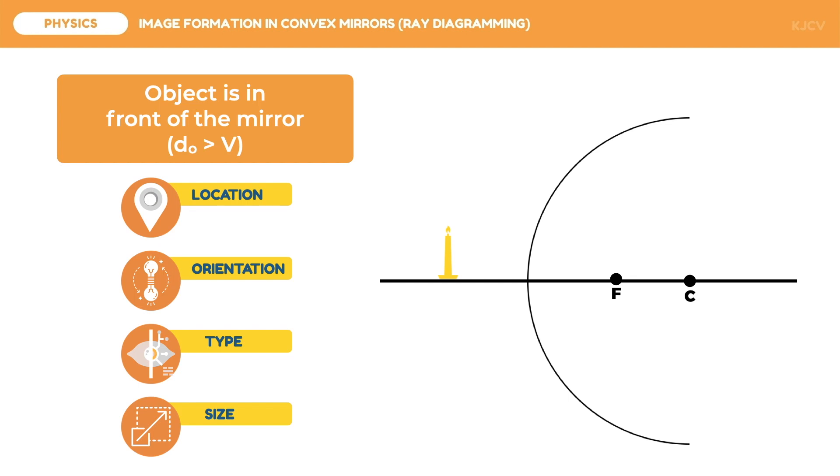The first one is the principal ray. Its reflected ray is going from the tip of the object to the mirror but parallel to the principal axis. It needs to be reflected from the focal point. But since the focal point of the convex mirror is in the non-reflective area, the ray cannot come from the focus. What we need to do is to have an imaginary segment connecting the focus to where the incident principal ray has touched the mirror. From there, we are going to follow the orientation of the imaginary reflected principal ray and reflect it away from the mirror.